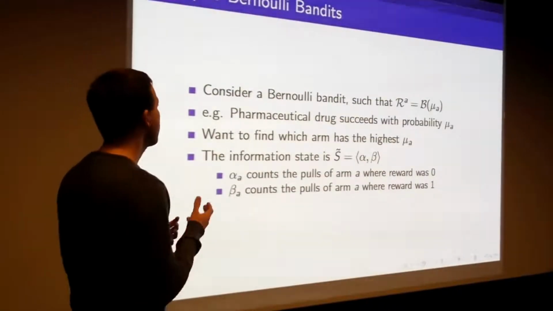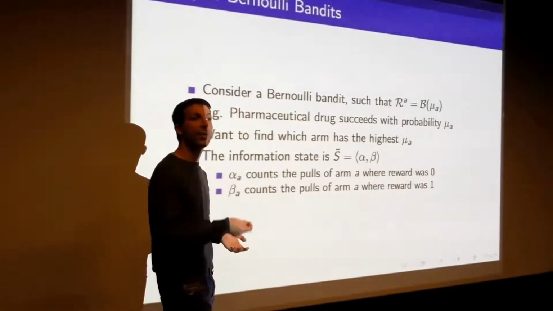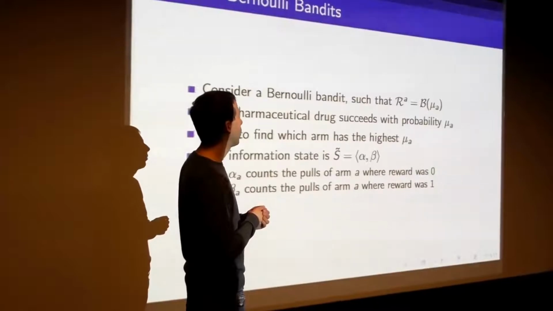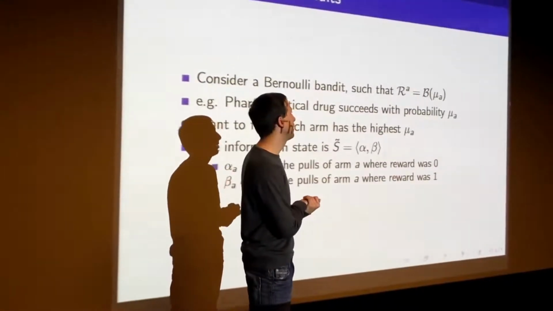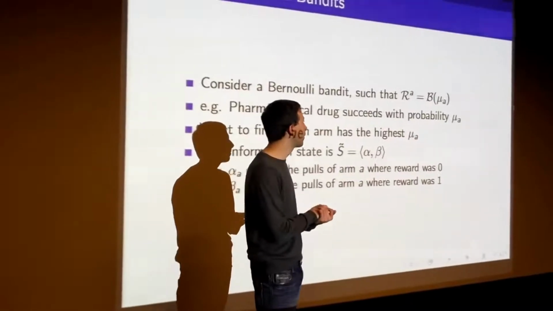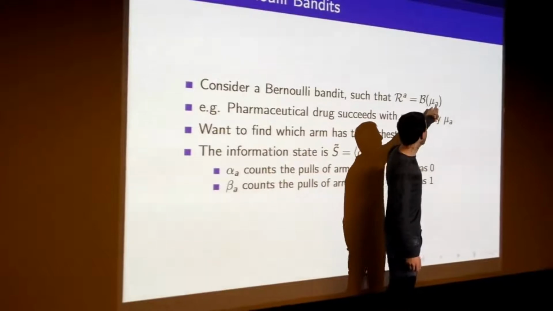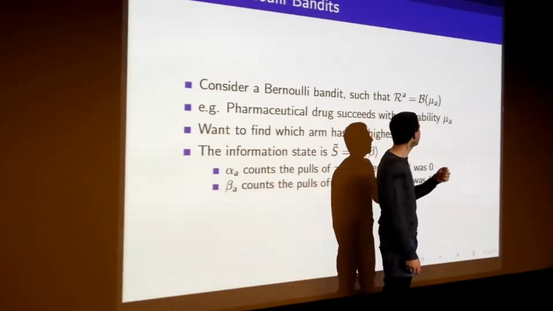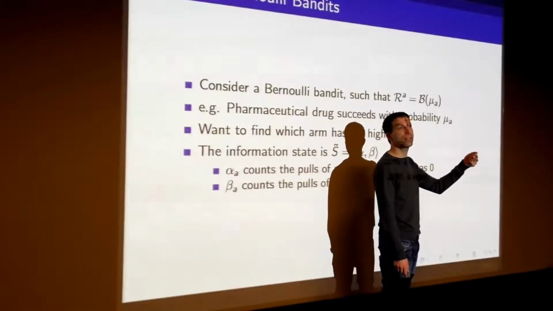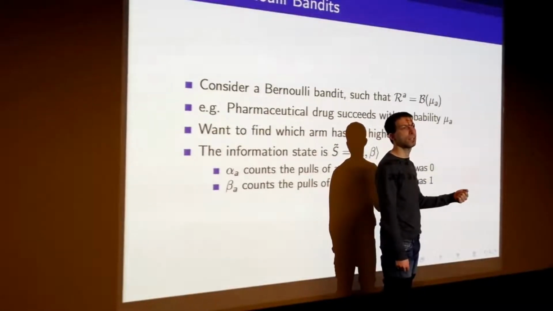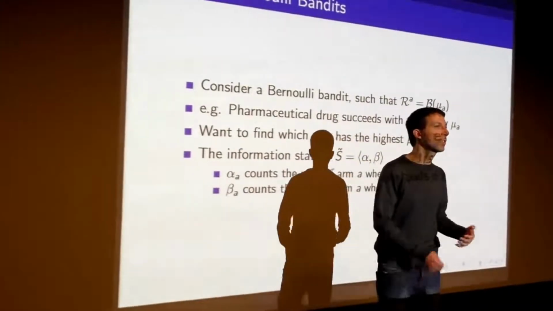So let's consider the simplest case. Let's consider Bernoulli bandits. A Bernoulli bandit is basically a coin flip bandit, where the reward is just you flip a coin, and with some probability mu A, for action A, like the left lever, there's some bias to that coin that tells me if I'm going to get a reward of 1 or 0. So with probability mu A, I'll get a reward of 1. Just like a coin flip with some bias.